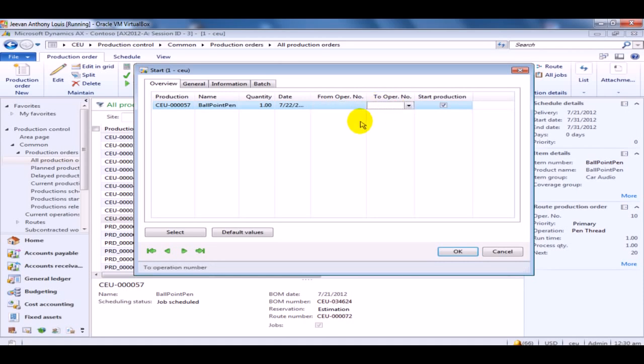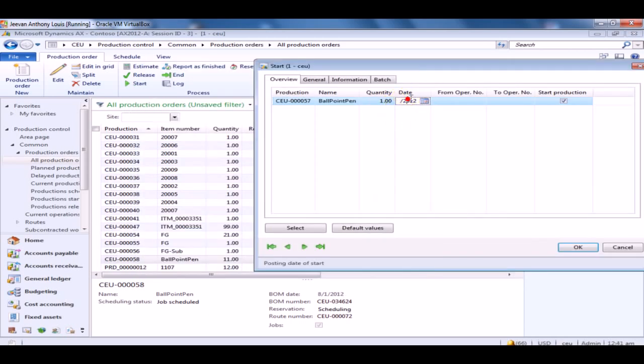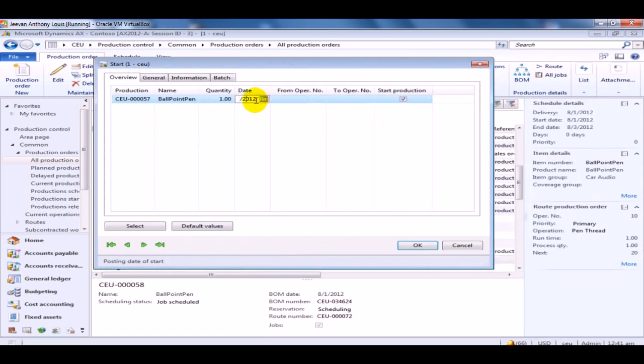Now this we will look into when we're doing complex BOM, complex route. Remember in the initial slide I had shown which particular items are linked to a particular operation. So you can choose to select a particular operation and AX will issue only those materials or print a picking list only for those materials linked to the operations that we have scheduled. Now the date here always takes the current system date.